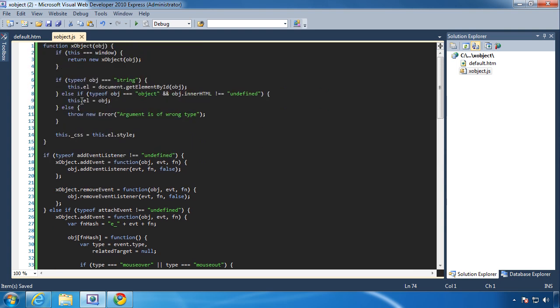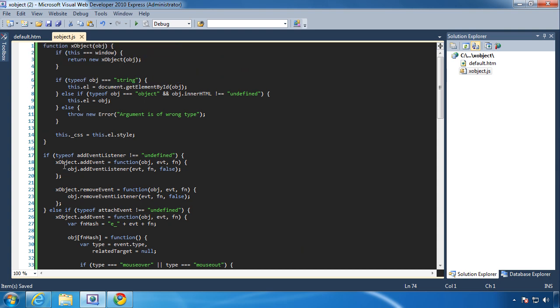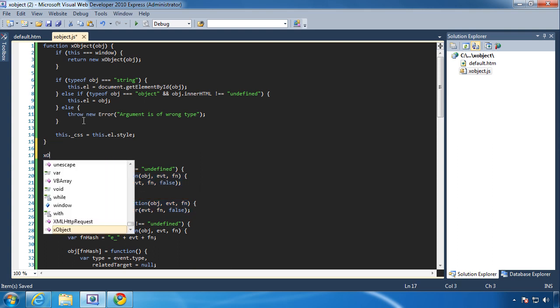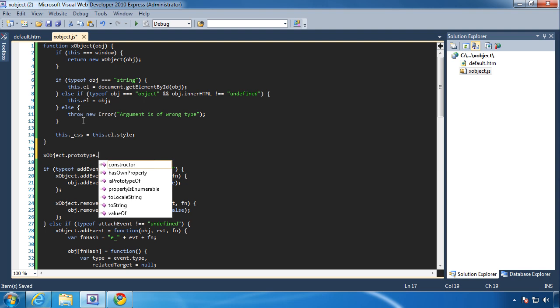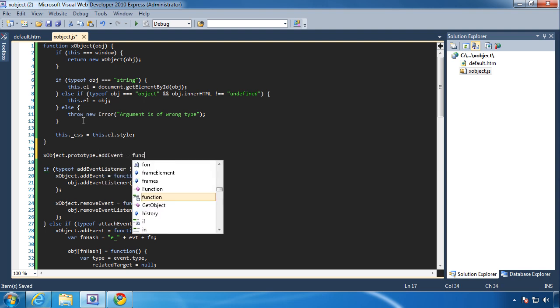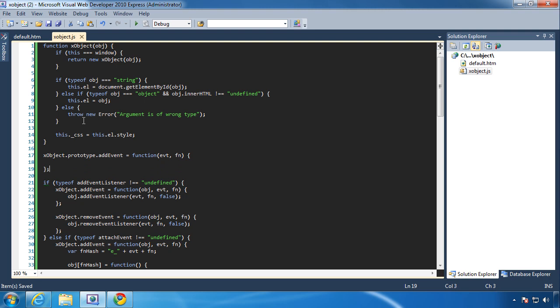So now we have an even better implementation of our emulation for the standard event model within Internet Explorer, and that also completes all of our static methods for events. So we can use these methods in our instance methods. So let's write those now. We are going to put those on the prototype, and we are also going to call those the same things, addEvent. And we just need the event and the function to execute, because we already have the DOM object that we need to pass here with the L property.